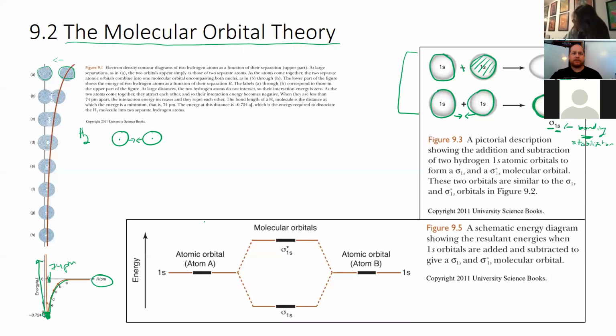Now, when we look at this from an energy standpoint, right, we can think about that over here, where you have the 1s orbital from one of the hydrogen atoms, right? And that 1s orbital is going to have an electron in it. And then you have the 1s orbital from the second hydrogen atom. That'll have an electron in it. Now, when they combine, they give you a lower energy. If they combine in phase, they give you lower energy, right? So they're in phase, right? So there's your stabilization, right? So there's this stabilization here going to a lower energy.